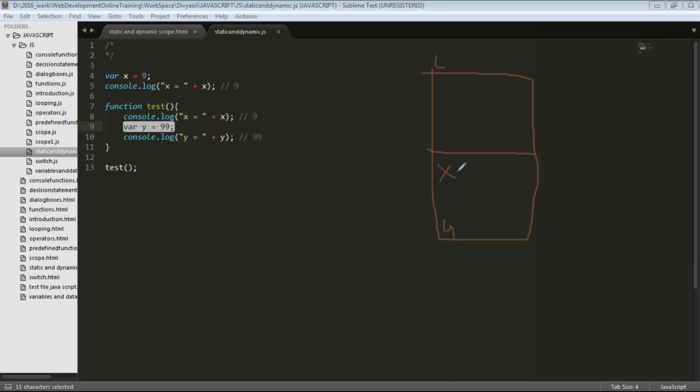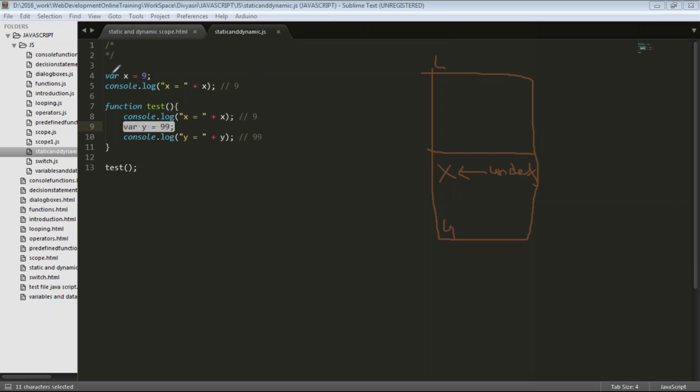At the time of compilation, what is the value of x? It will be undefined only, not 9, because 9 is an assignment. 9 will be assigned to x only at the time of execution. So before that, it has only undefined.